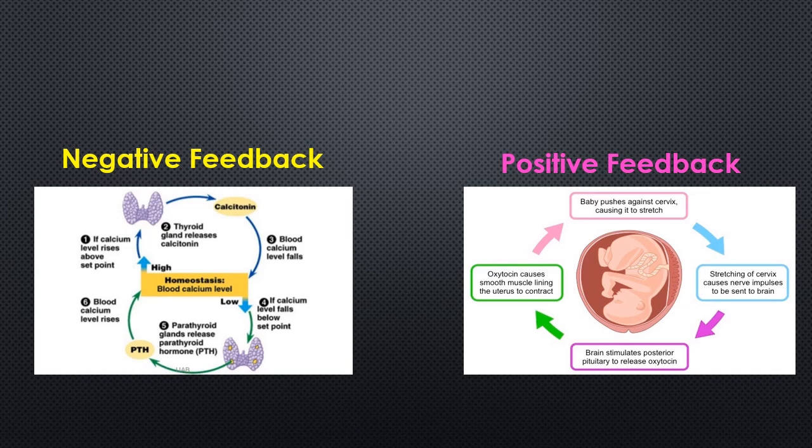Positive feedback is different. This is where you want to increase that stimulus until the result occurs. And I put the perfect one there. The best example of it is going to be childbirth. What happens when you're going into labor? Well, the pressure of that fetus onto your cervix causes a reaction from the brain releasing oxytocin. You don't have to know all this mumbo jumbo yet. But that oxytocin is what's going to give you contractions. What happens? They get stronger. They get more frequent. Well, that's positive feedback. It is causing this reaction until we deliver the fetus.